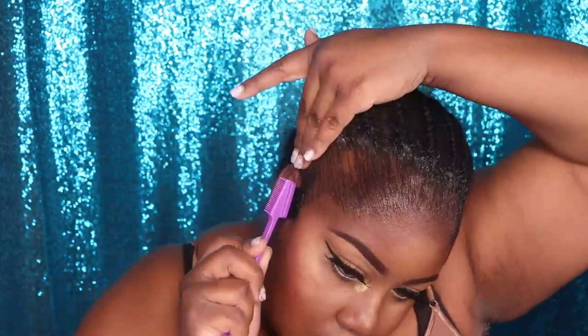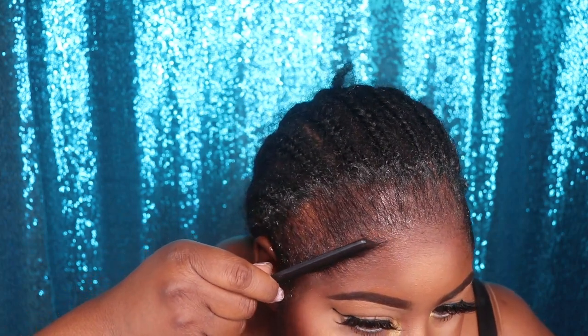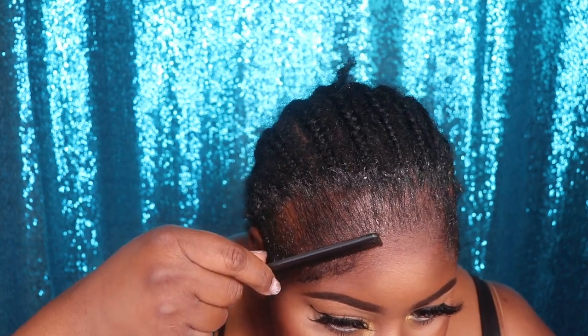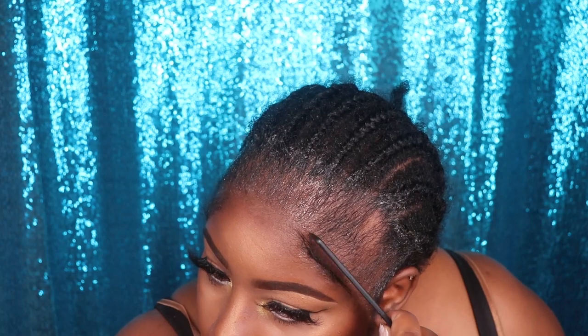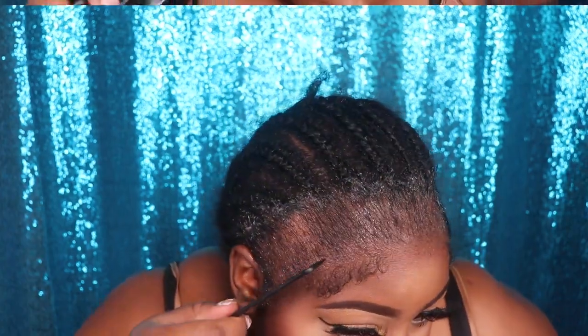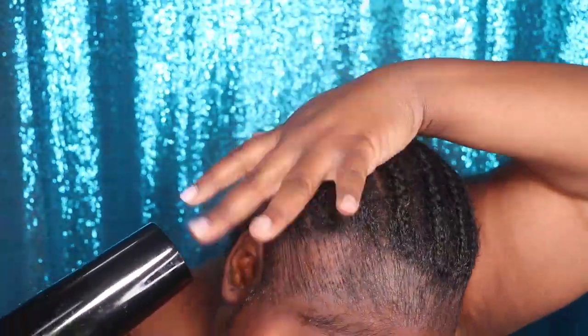Because I have an extremely low hairline, I'm going to part away a small section of hair along my temples, and this hair is going to be left out in the front section of the wig. All other hairs will be going back and none of that hair will be left out in front. This also helps me to better naturally secure the wig onto my head. Now I'm going to go in with my blow dryer and dry the gel on the front section, using my hands in a backwards motion to make sure my edges are laying nice and flat.